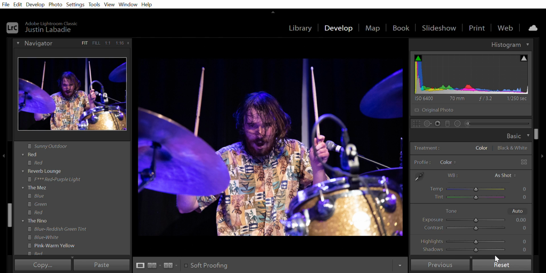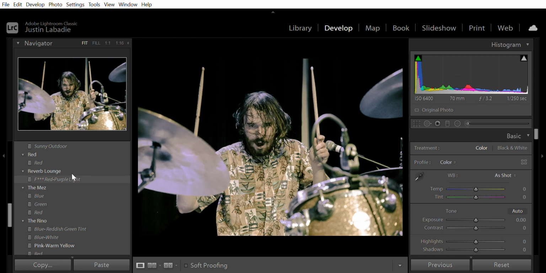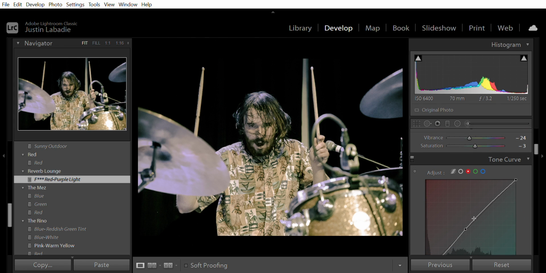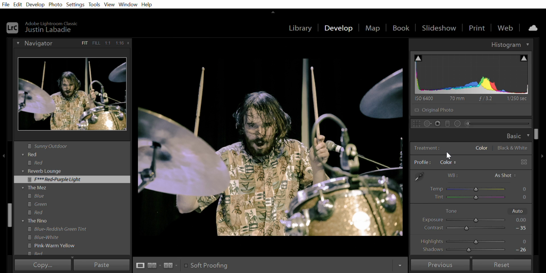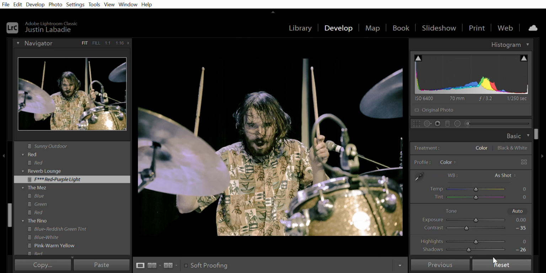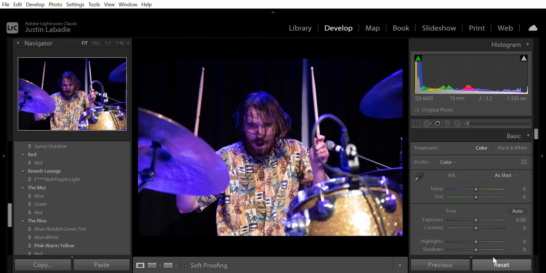So just to show you what happens again, this is what it looks like now, and this is what happens when you put the preset on here. When I look at presets, I go through and take them apart to see how everything works, how you get from the previous image to this image. I'm here to show you how to do that right now, how to make your own preset. So first I'll reset it.